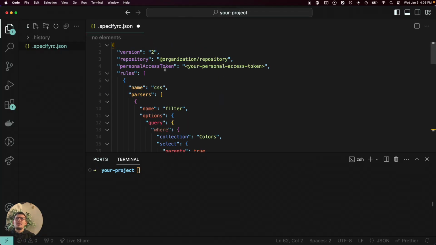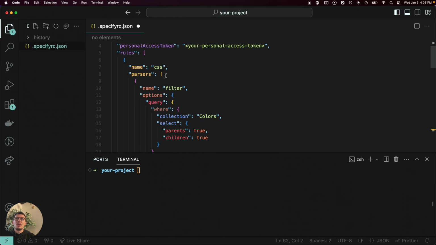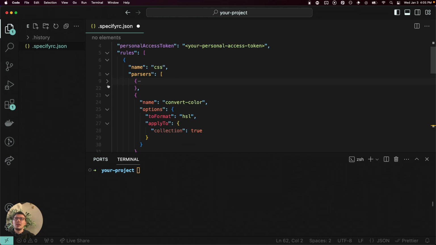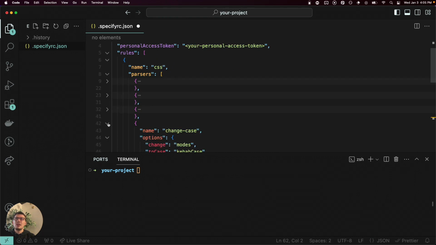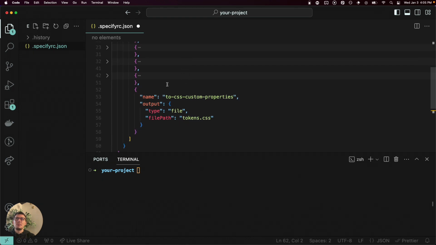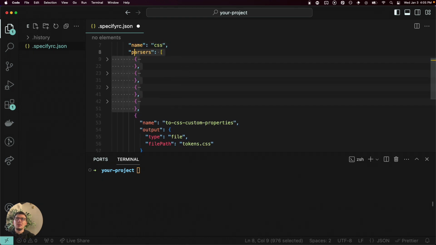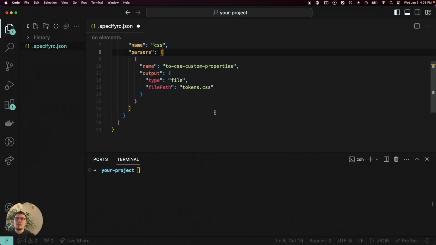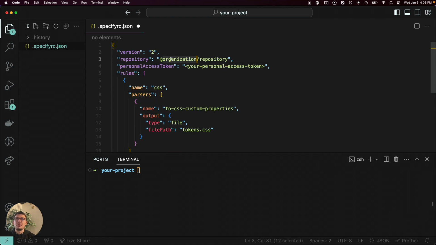This template is composed of different parsers, and just for the sake of this example at first, we'll remove some parsers. This configuration is not usable as is. We need to update two things. The first one is the repository property.